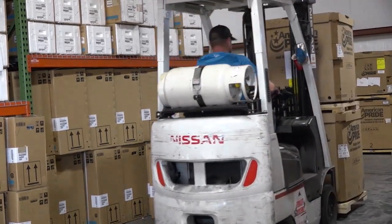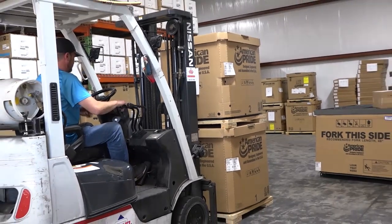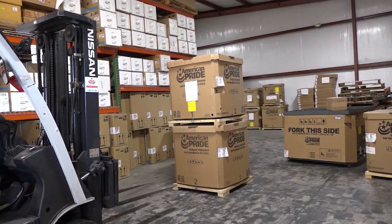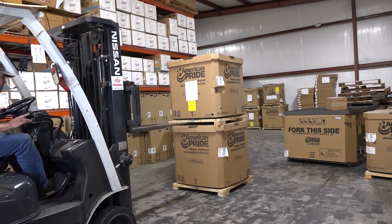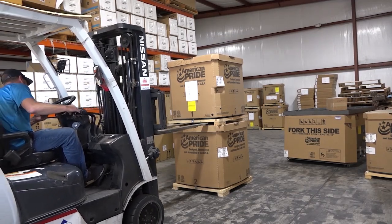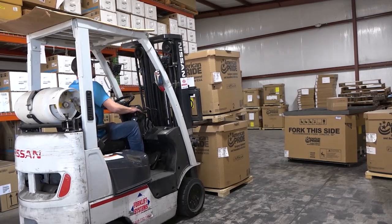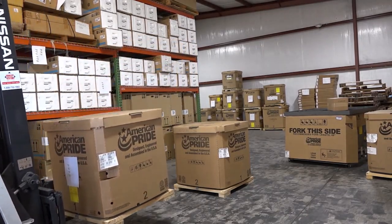When carrying double stacked boxes, always travel at a safe speed. Be easy on your controls. Don't try to pull them too fast or jerk on them. It'll cause the forks to bounce up and down and could cause you to lose the load. You want to keep the top surface of your forks flat or slightly tilted down, so when you're pulling in underneath the skid, you're not jabbing your forks into the bottom of the skid, and you don't actually push on the skid itself and cause the upper package to dump off the back side of the one on the bottom.